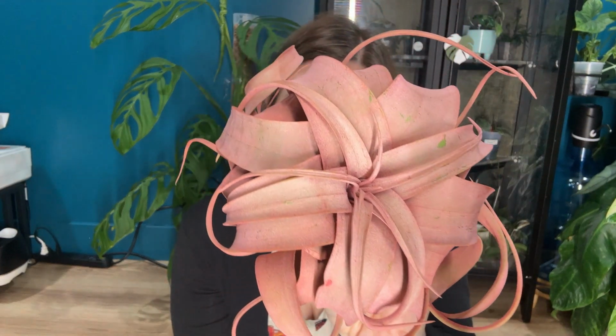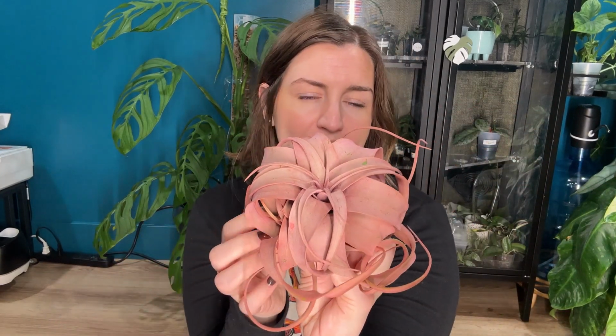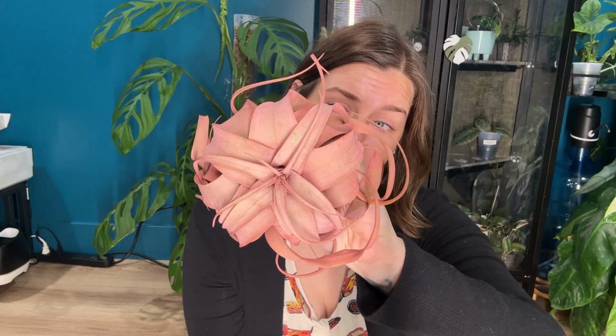It sits up in an east-facing window up here. I pop it in a sink with some chlorine-free water. And I think I've done it twice since I've had it, and it is so fun. My daughter absolutely loves this plant, but it's really interesting as well. I feel like it gives a good amount of texture, or just a design element to plants, because it doesn't look like typical foliage that you see. But I've never owned an air plant before. But this thing, very easy to love, low maintenance, and it looks absolutely stunning.